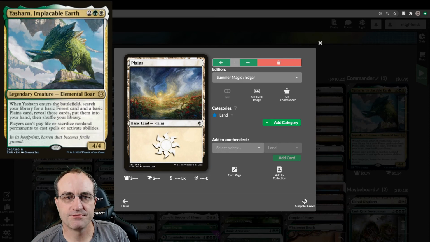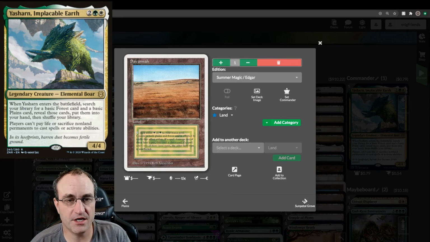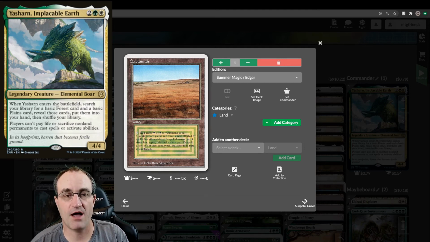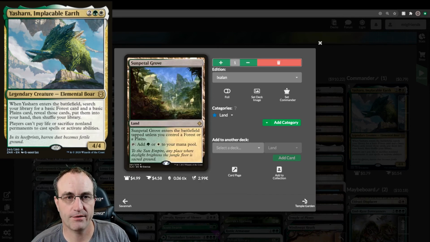Plains. We're running 7. Savannah. Well, this is an OG dual land. Old school. It doesn't cost you anything because it comes in untapped and it's a dual land. And it's super ridiculously expensive. I have one. I run it. If you don't have one, do not run it. Put in another plains. Put in another tapped dual land. It's fine. You don't have to run that.